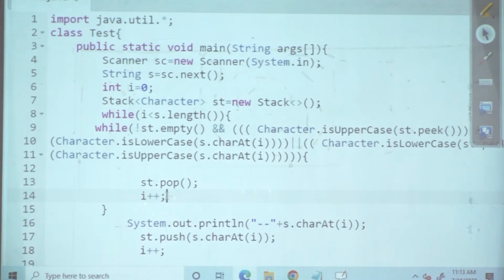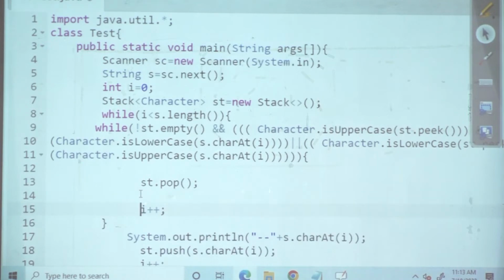For the character 1, I checked, it is matching, I did a pop, but after that I incremented I. So just put a condition there: if I less than S dot length, then only I should do I plus plus.